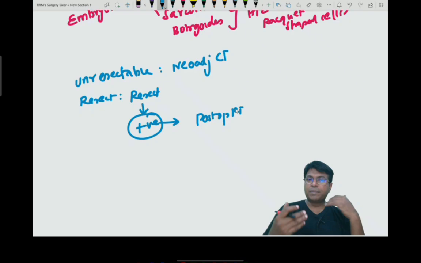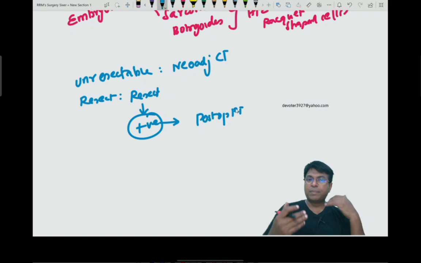So what are the points you should know in prognosis? Or the favorable histological type? I'm sure you will know that by this time. That is embryonal type. Embryonal type has a more favorable prognosis than alveolar type. And favorable sites are non-parameningeal. I told you parameningeal sites have a very bad prognosis, especially head and neck sites. So favorable sites are non-parameningeal, orbit, vagina, and testis. These are the areas where you can get a favorable outcome. Unfavorable sites for embryonal sarcoma are extremity and parameningeal.